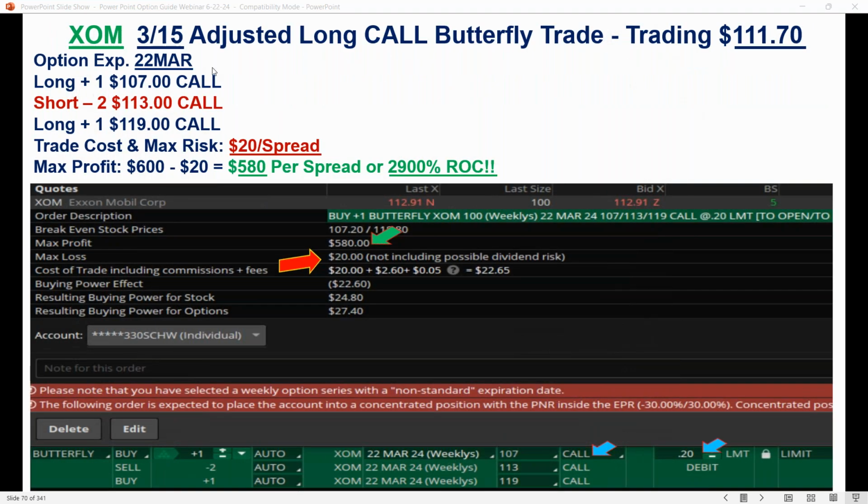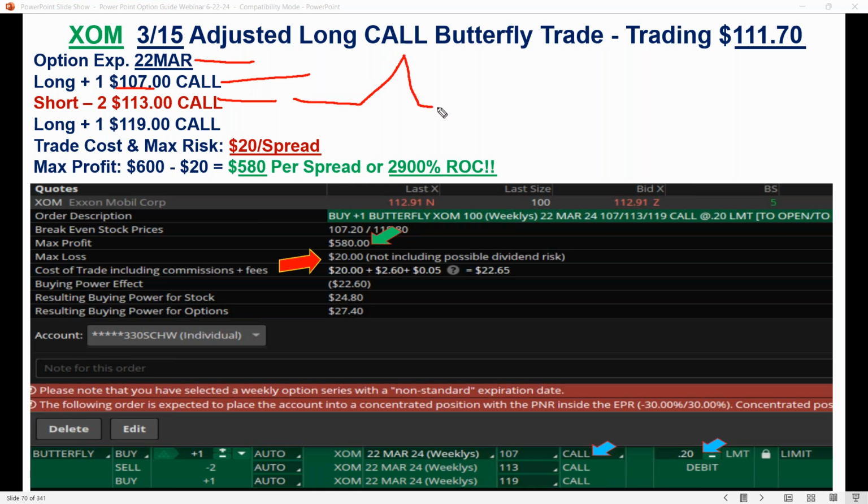So did that with any trade balance that you had. And so this was on the 15th. So the key was, originally the 22 March was the long part of the trade, right? And then we adjusted up to the 107. So what we did then, we adjusted this to a butterfly on the balance. So long the 107, and then sold in that same series of 22 March, the 113 call. Okay, so we had the 107, 113, and then we sold the 119 call against it. So we did the 113, 119 call credit spread.